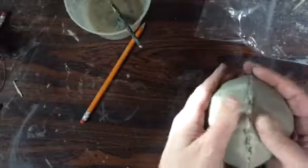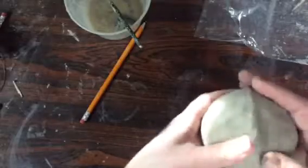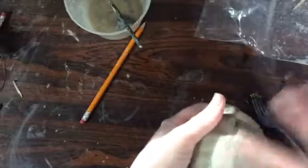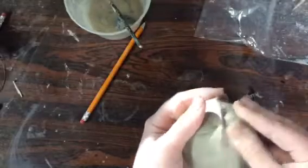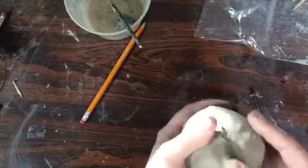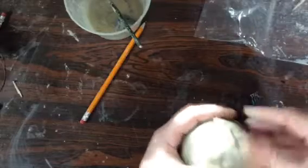The air trapped inside is going to help you shape it. So don't make any holes in it at this point. You want the air trapped in there. And then we're just going to go around and blend and smooth it all together to where there's no holes and you can barely even tell, or maybe not at all tell, where that seam was.